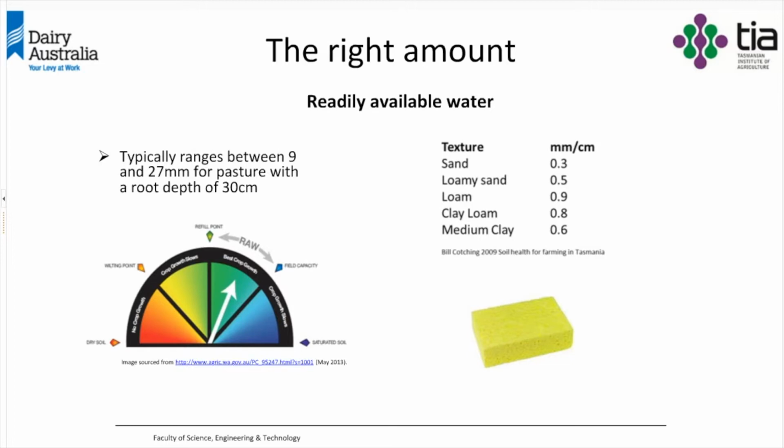So if you think of that piece of soil as being a sponge, if you fill a sponge up with water, water flows out the bottom, and that's exactly what happens in your soil. If you fill your soil up with water, lots of rainfall, lots of irrigation, water will start to flow out of the bottom of the soil, that section you're looking at, the root section. If you leave it for a couple of days, it'll actually stop running, exactly as it would with a sponge. Once you stop pouring water in the top, water stops flowing out the bottom.